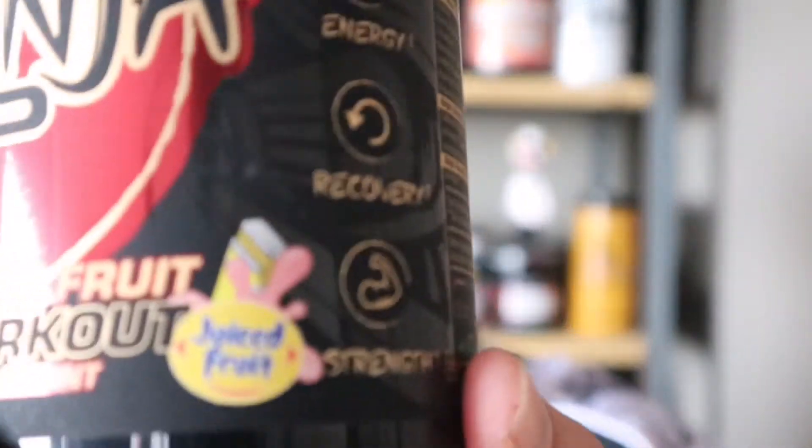Let's quickly go onto the flavor. I've got the Juiced Fruit flavor. I've never actually had that candy or anything like that before, but it actually tastes very nice. I've had something similar from a brand like Ehre — a similar kind of juiced fruit flavor. But like a nice gummy, fruity taste. I like it a lot. So for me, flavor is 8.5 out of 10 — definitely enjoyable. I do prefer the energy drink flavor because I like Red Bull, but to have a pre-workout that kicks like a mofo in the Red Bull flavor is just crazy. That's my favorite flavor — one of the best I've tried this year.